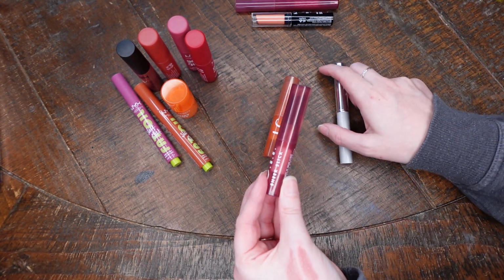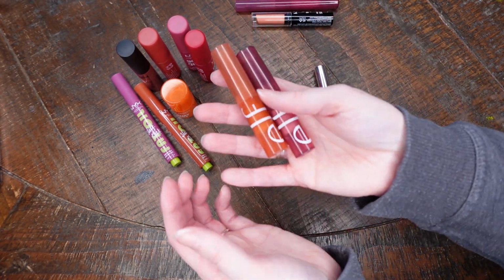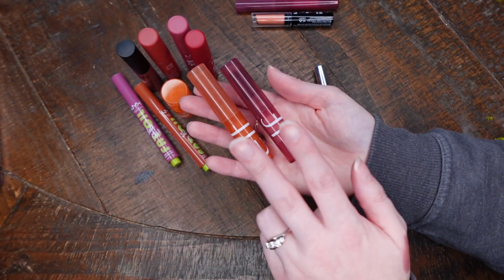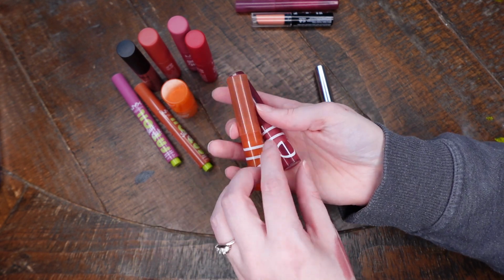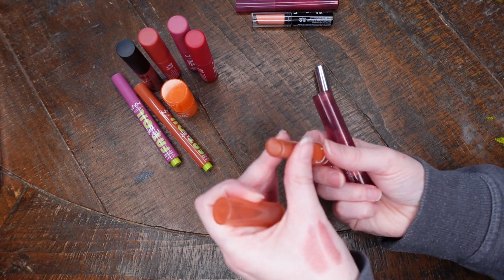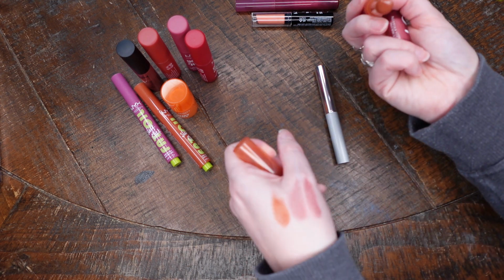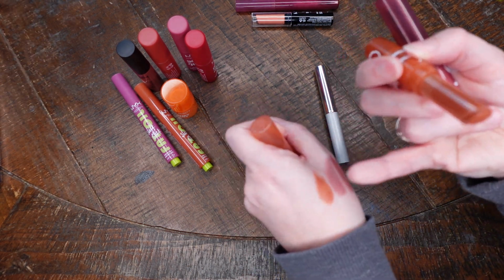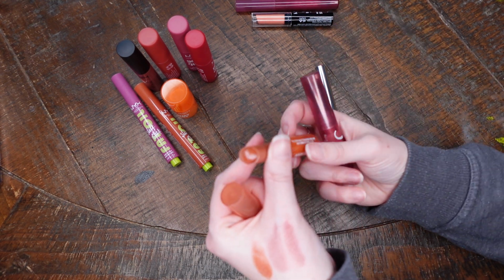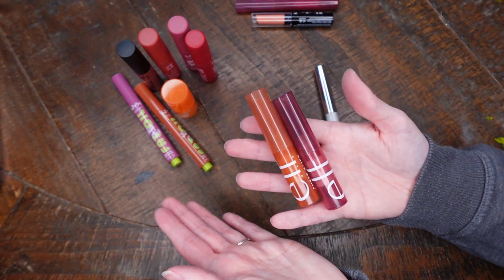Now, I am decluttering this one because it is pretty old in my collection. I've had it for a very long time, and I did say at the beginning of this year that if these two were not used, they would be decluttered. So I do have the Black Cherry and the Golden Pear. I absolutely love the Golden Pear, and I got some good use out of this one. The Golden Pear is a little drier, not as liquid, but as soft, but it does have better pigment to it. But I used it as much as I could this year, and it's just time for these to also be decluttered.